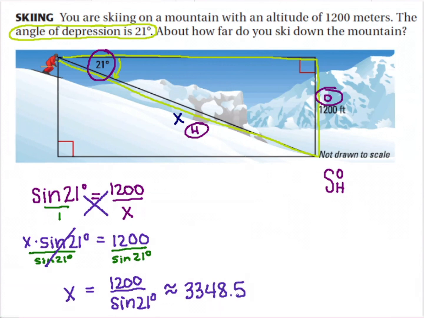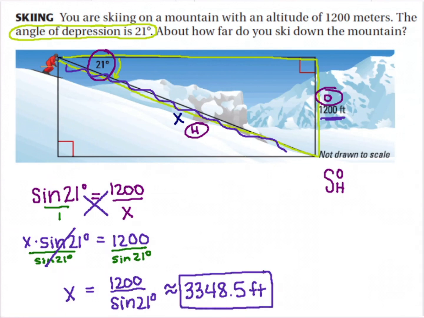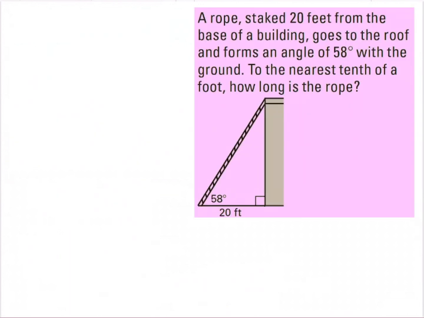And let's put a label on that. I think it makes sense because that's a very big number, and this is a hypotenuse I was finding, so I was looking for a big number. And since that elevation was in feet, my answer is also in feet. So the point of these trig ratios is really to find things, to calculate the measurements that you don't know.